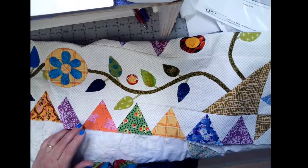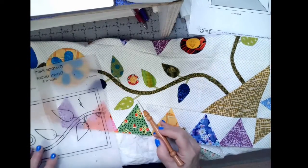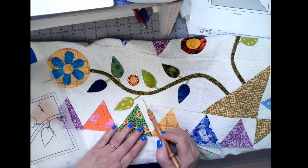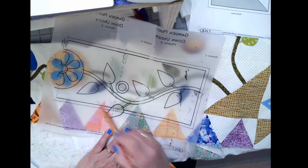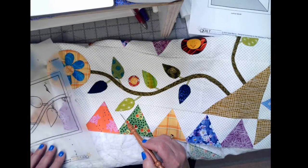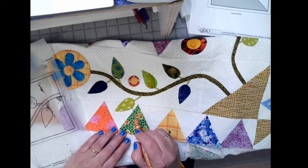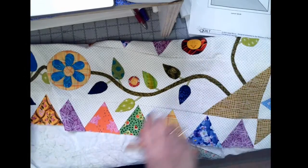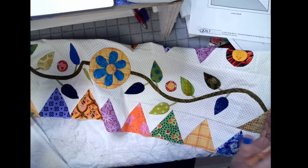So when I made them and was getting these all ready, I made my stems, and I'm going to talk about that in a minute. I use satin stitch, and the stem is fine. The stem is up here on this border. You can clearly see that this stem is still on the background of the vine border. It's the leaf that's going to come over into the dogtooth border. And so because of that, you need to have this all done before you can applique the final 8 leaves, those dangler leaves on there. There's one on this side, and there's one on this side, over here. And then there are, of course, the other 3 sides have those as well.